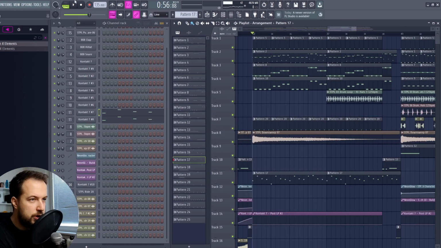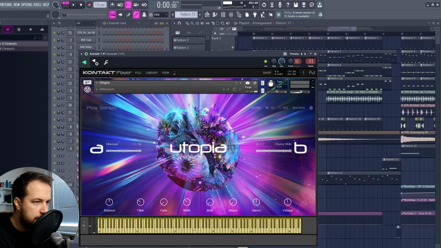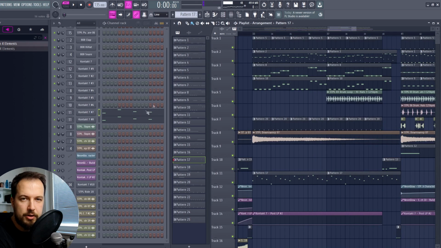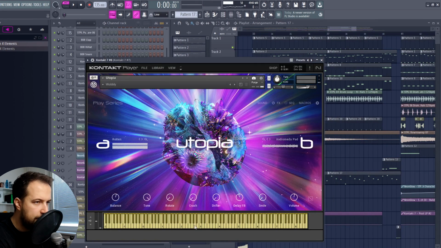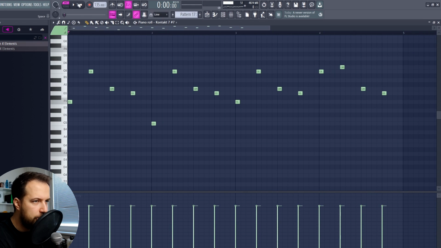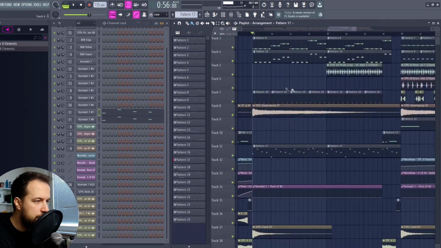And because I love melodic stuff, I also added some melody. So here's the melody I went with. It's using this sound, sort of like a trance lead, and then this sound, which is like a distorted lead. And here's the melody I created, really simple. Once again, sticking to F minor key. So it sounds like this in the whole song.